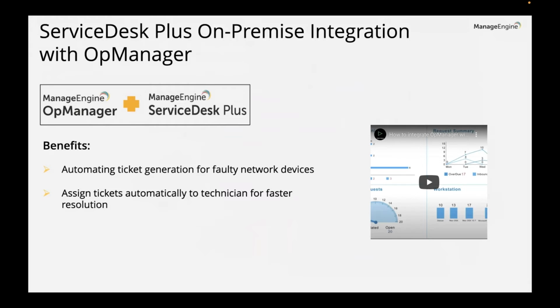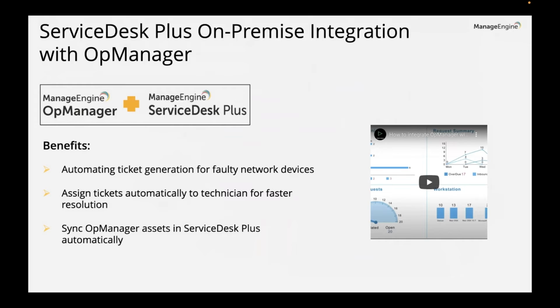It will not be picked up by a technician. There will be a help desk engineer who will assign these tickets to the specific technician who will take care of that problem. Until then, it stays there in the unassigned tickets. But if we know that this particular engineer will be taking care of this problem, we can automate this using OpManager. I will also show you that benefit.